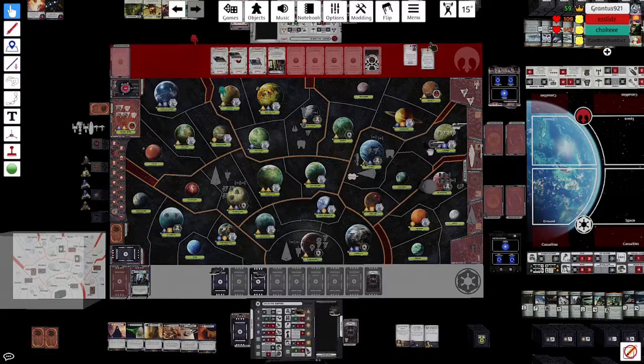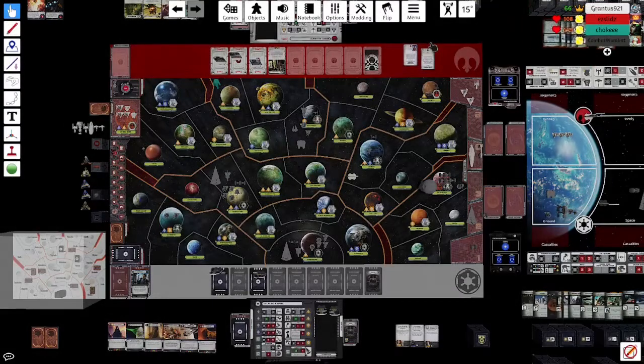Empire's got 2 moves. The first to Utapau. Oh, nope, 3 moves, I guess, because of false orders. First move to Utapau. Playing a couple cards here. See how this plays out. Blocking hits.